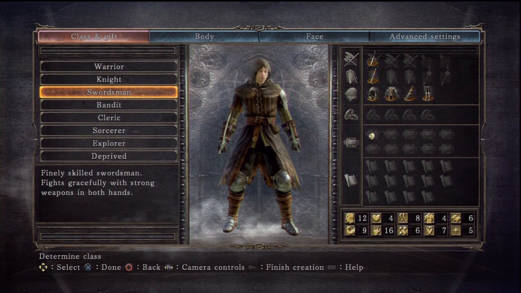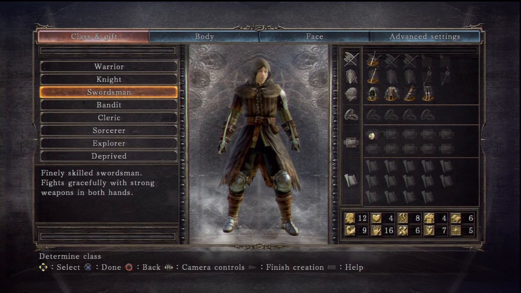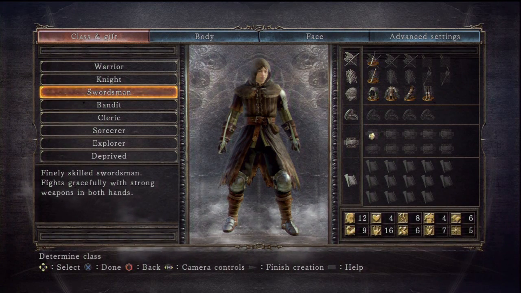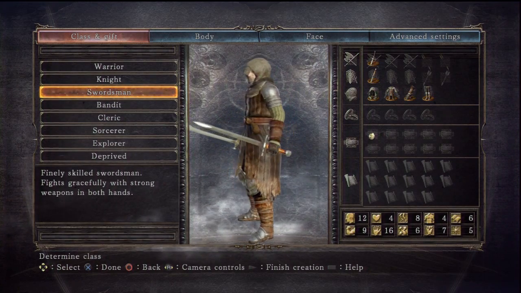Maybe someone can mention in the comments where you can pick up the Wanderer outfit in Dark Souls 2, or if there's more than one place, because I have no idea. But it's a favorite armor set of mine. I think it looks pretty fresh, and we're going to go with that.